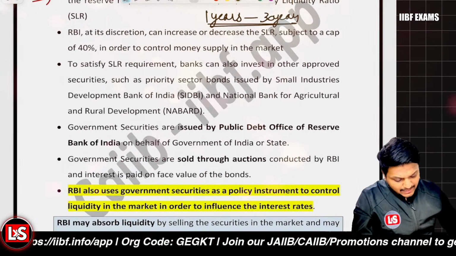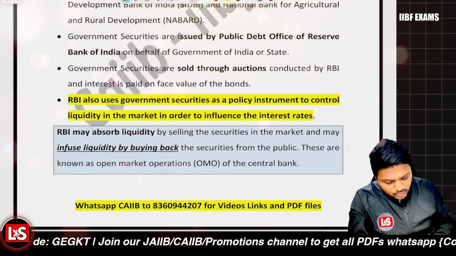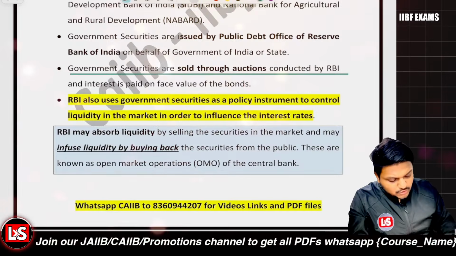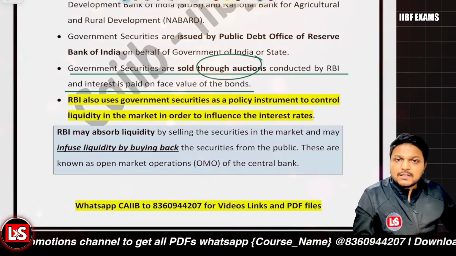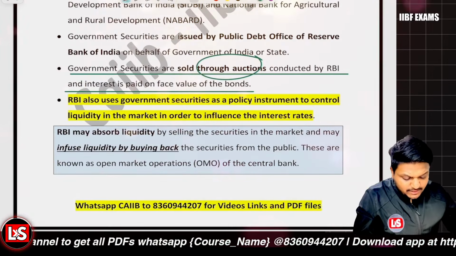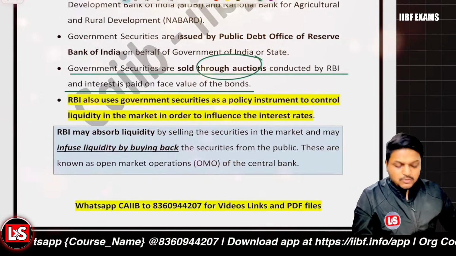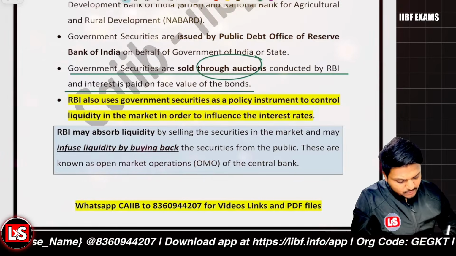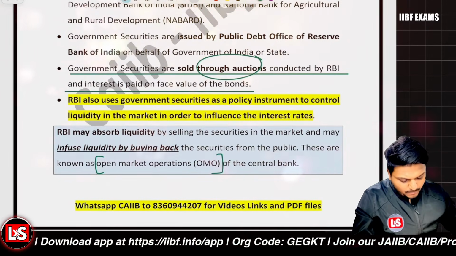And the RBI basically issues through the auctions also, through the OMO also. Through the auction, when the auction is done, these will be issued at discount, right? And the other one would be related to the OMO, for the open market operation purposes. This is known as the open market operation purposes.